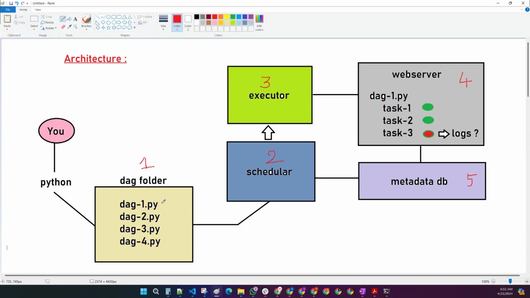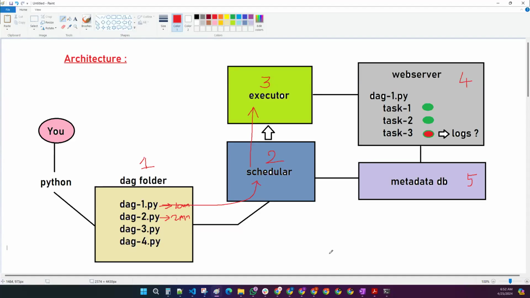Maybe at 1 a.m. if it wanted to run, or maybe at 2 a.m. So each DAG is going to be scheduled to run at some point of time. So what the scheduler will do is scan the DAG folder, and it will submit each DAG to the executor for the execution purpose.